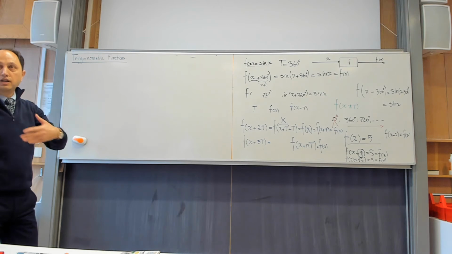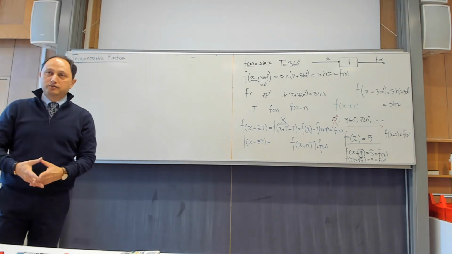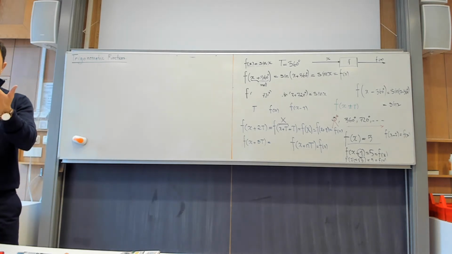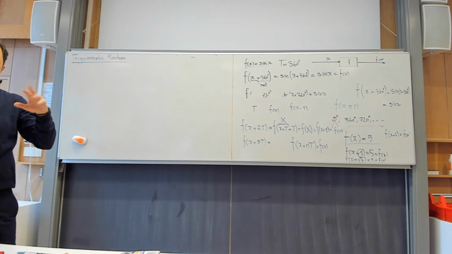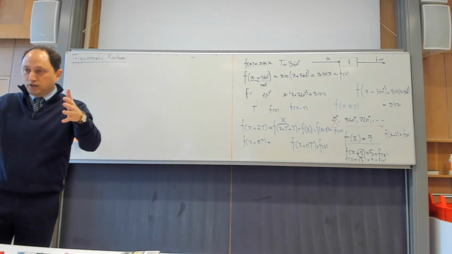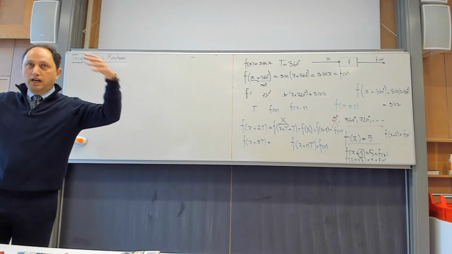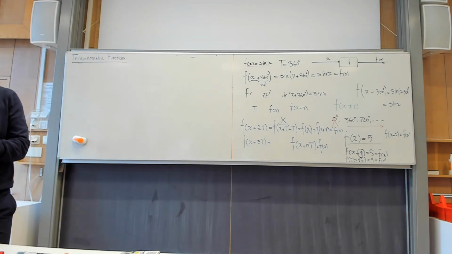Okay, but if I give you a function, no, I don't give you the function, I give you the graph of the function. How do you think by looking at the graph of the function? Of course, in principle, you cannot be sure, but assume that the graph continues like that forever, and you see this in front of your eyes. How do you realize by looking at the graph the function is periodic or not?